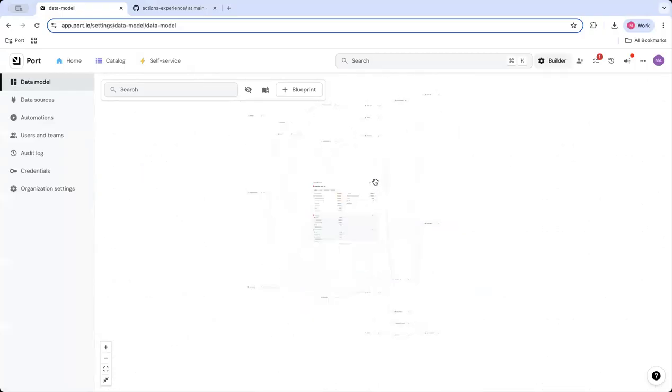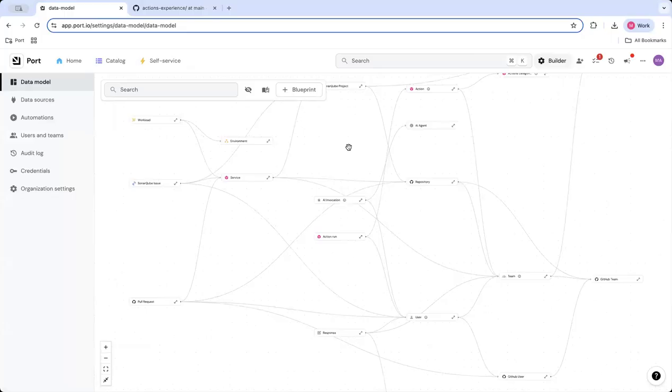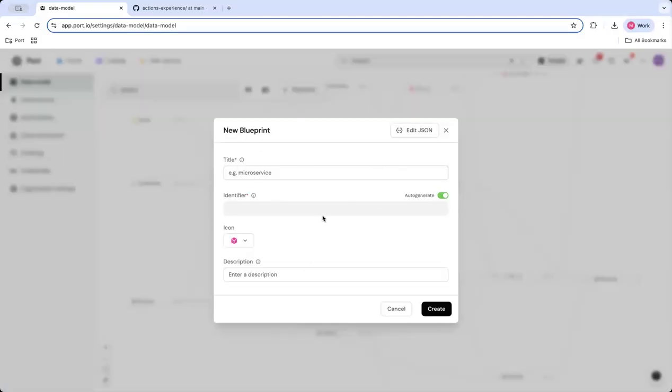What new joiners in Port don't necessarily realize is, yes, you have the integrations, and yes, you can ingest data from various systems, but one thing that is not always obvious at the start is that with a blueprint, you can create absolutely everything that you want.